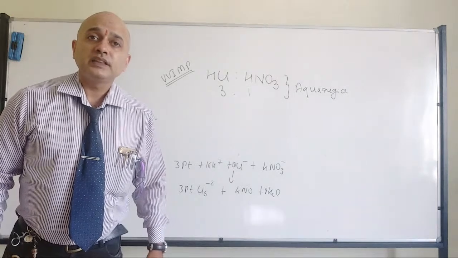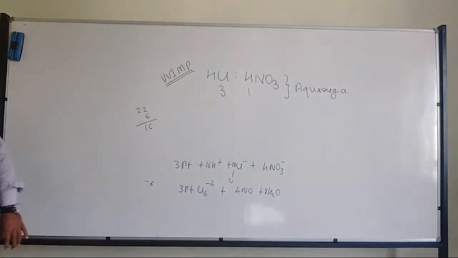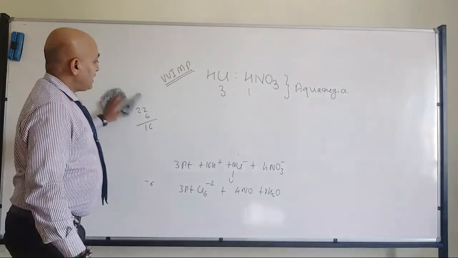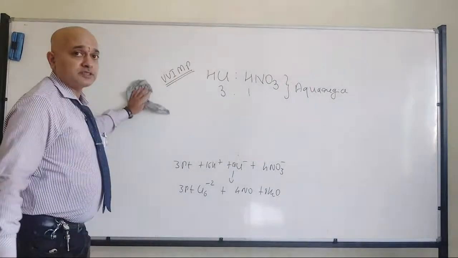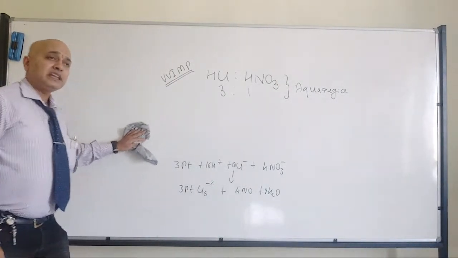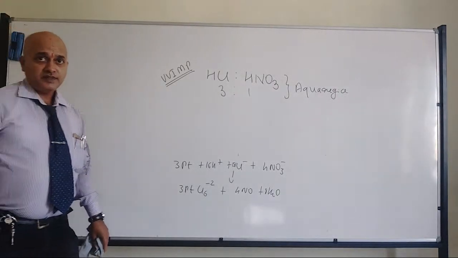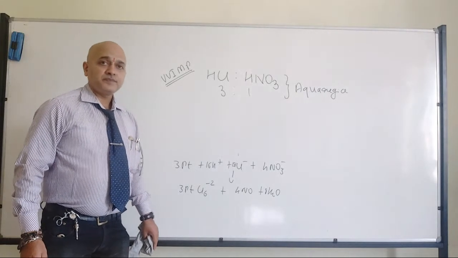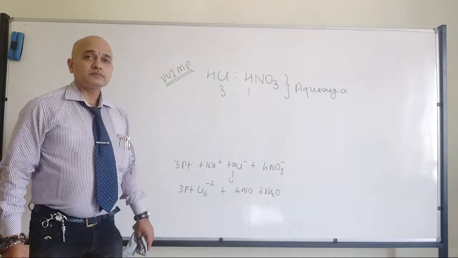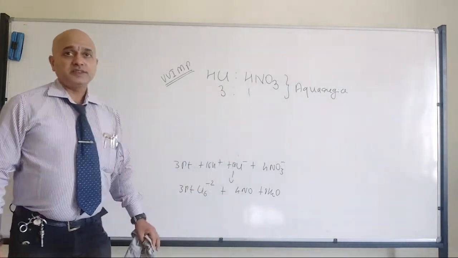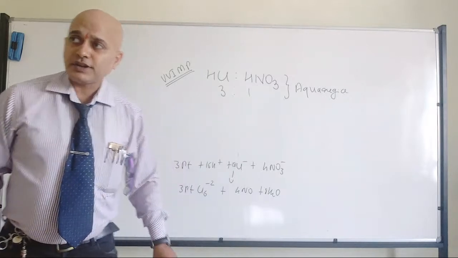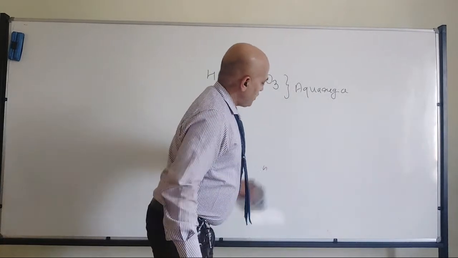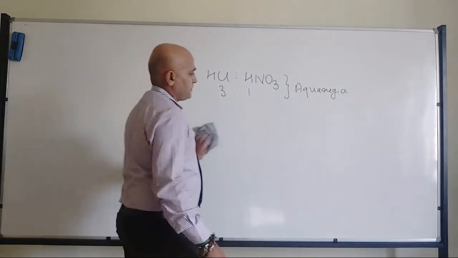Any doubt? That's where we have the important concept with regard to aqua regia. Please remember these reactions. And more than the reaction, you should remember that ratio. Aqua regia is nothing but royal water. And don't make this ratio reverse. It will be 0 marks for you. So HCl is 3 and HNO3 is 1. In that combination, it will work as aqua regia. Any doubts?